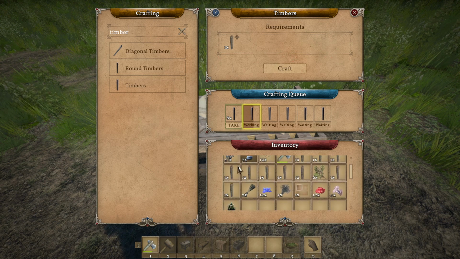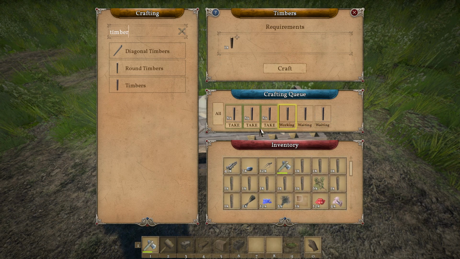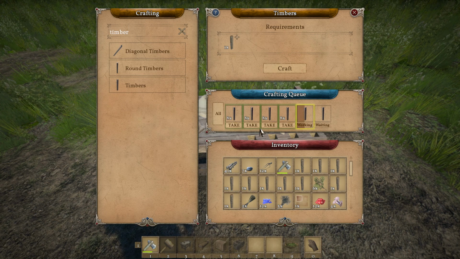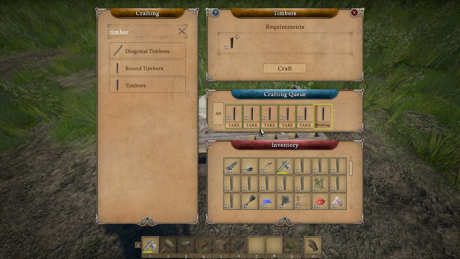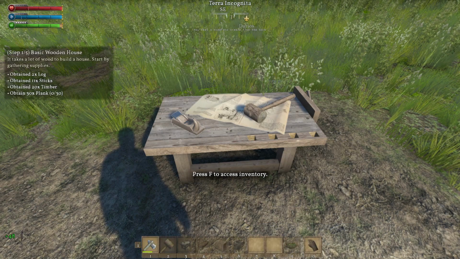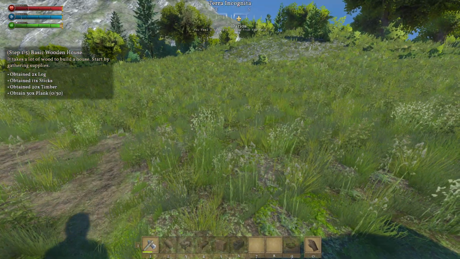I want to make sure to maintain some logs, so these 6 sets of timbers will be good enough for now. Also have to constantly bear in mind that I have a smaller inventory than I used to. Only once did I actually fill up my inventory before in the last game. That's going to happen probably a lot this time.